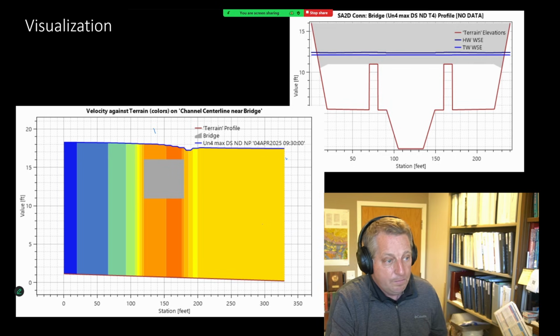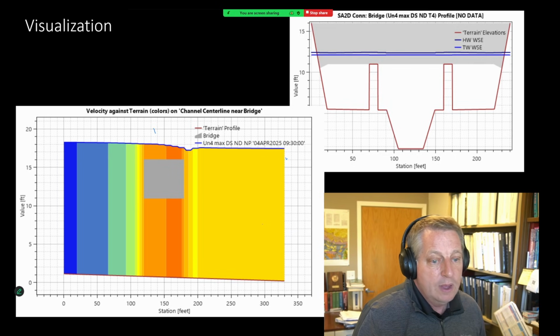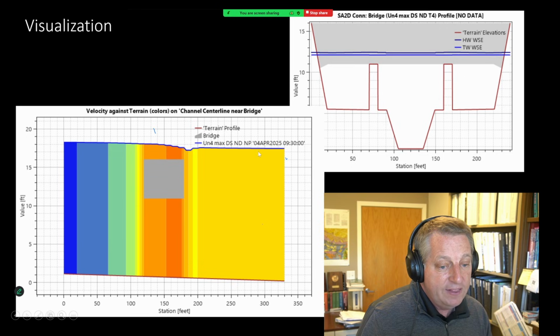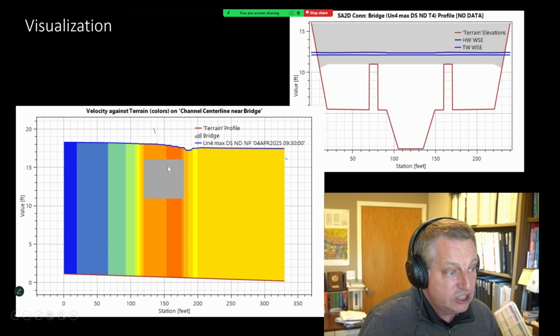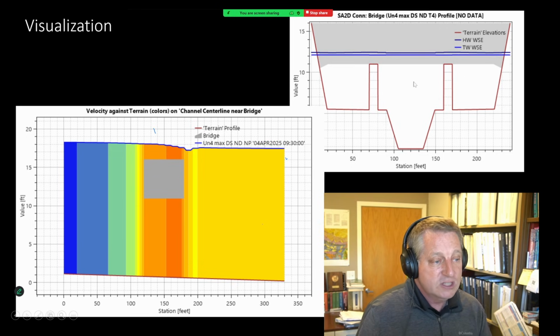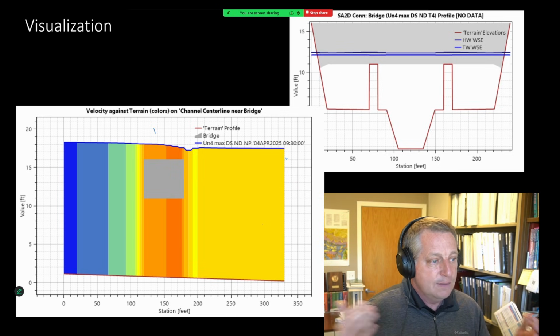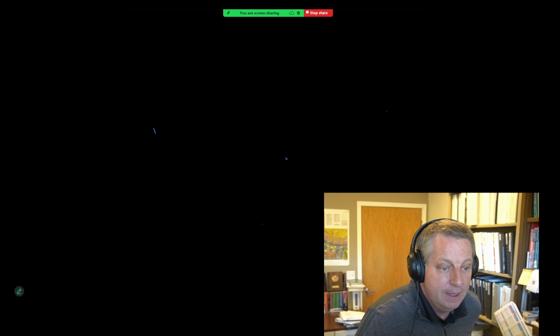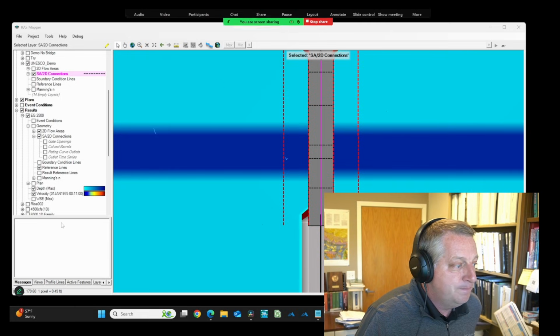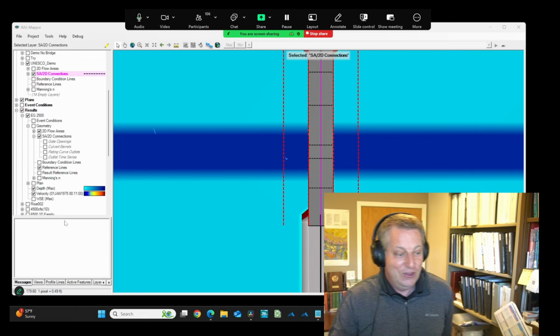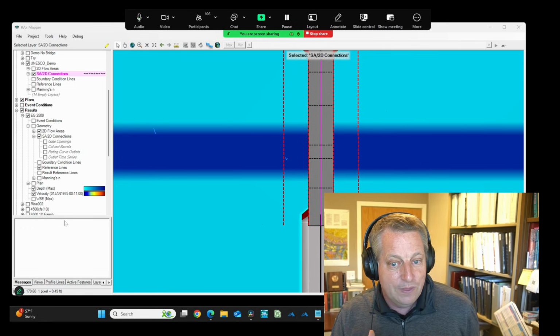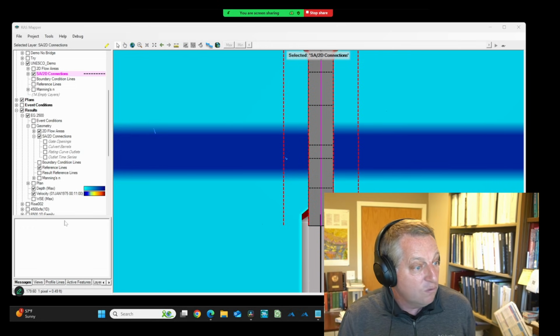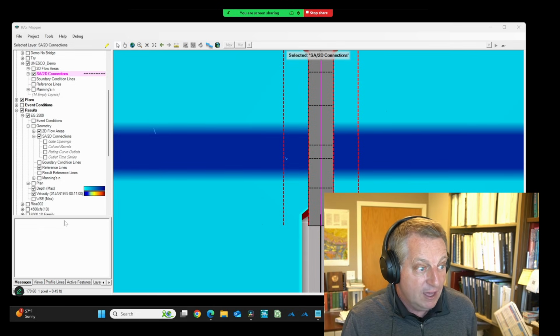And then all of this can be visualized now. If you use a profile line through your bridge, the bridge deck should show up. And we have this new consolidated bridge visualization tool that will show you water surfaces and bridge and have that interact with your family of curves. Okay, so that's a really brief overview of bridge modeling in RAS and what's changed. Some of this is brand new. Some of this will be available in the release.